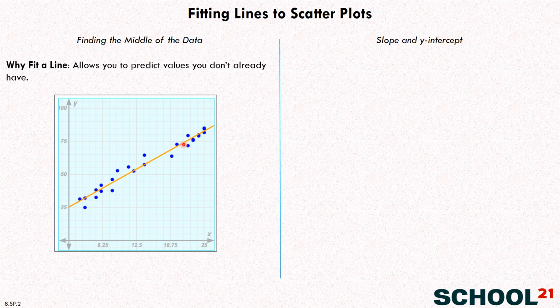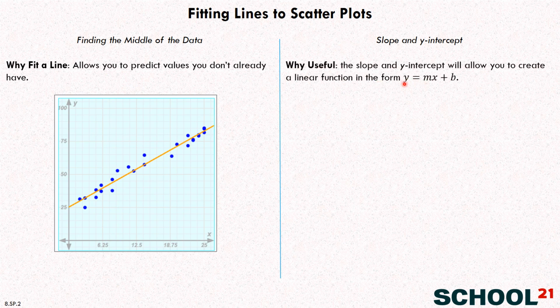Now, once you have put a line that looks good, you'll want to find the slope and y-intercept. Why? Well, because then you can put the equation in the functional form of y equals mx plus b, or the slope-intercept form, same thing. The reason you'll want to do that is because then it allows you to predict points. So for instance, back over on this graph right here, we don't really have a data point in this area right around, let's say, 15. But if we had an equation, we could put that 15 in for x, and then we could predict what the data point would be there. We could also predict what data points would look like out here for values of x greater than what were shown on the scatter plot. So it's really useful for helping us to predict what's going to happen in the real world.